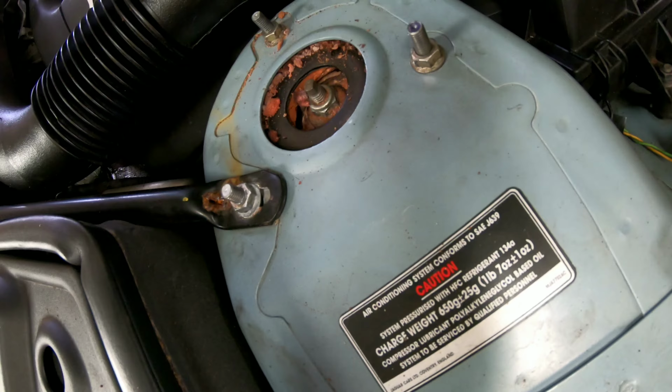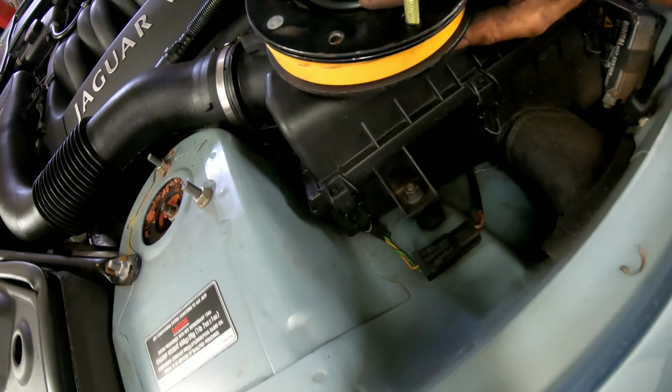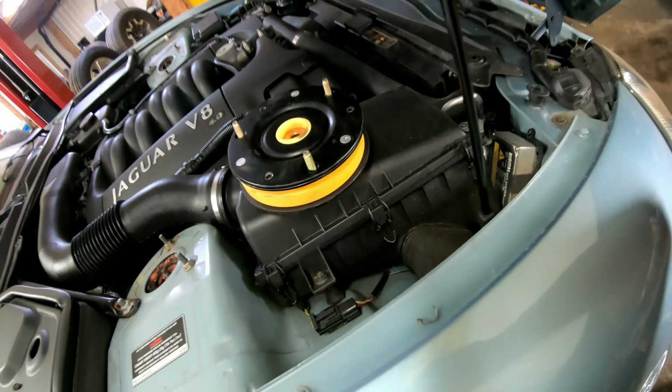And let me show you how bad these are here. So you can see they're just disintegrating here. When the car's sitting on the floor, this stud here is actually shifting back and forth, hitting metal, making all these kind of crazy clunking noises. So here's the new upper strut mounts, and we're going to take this apart, replace the upper strut mounts, and I'll show you guys how to do it.